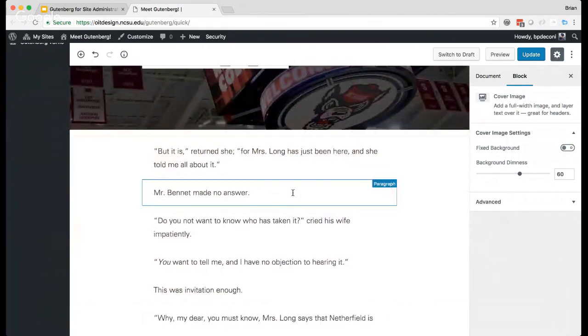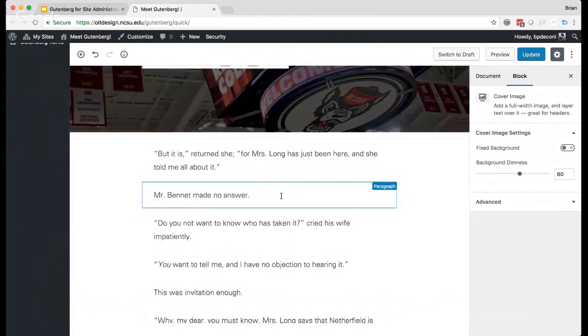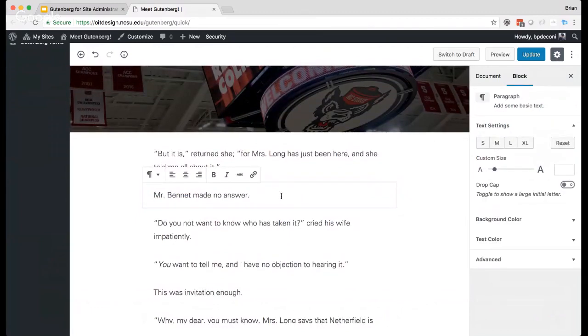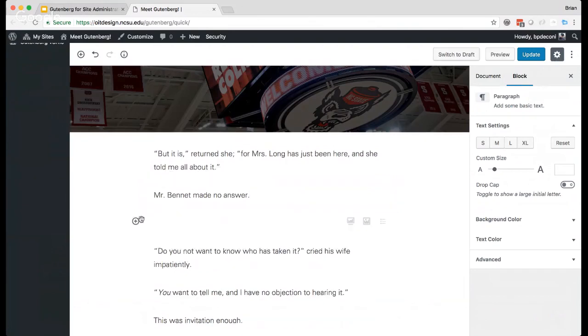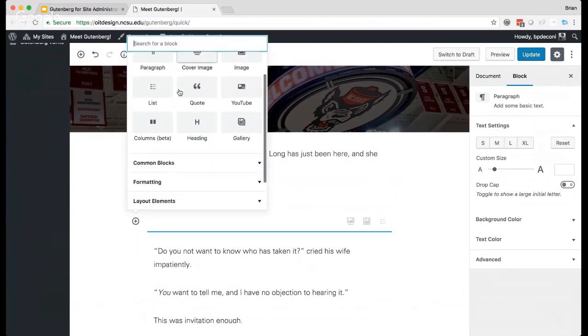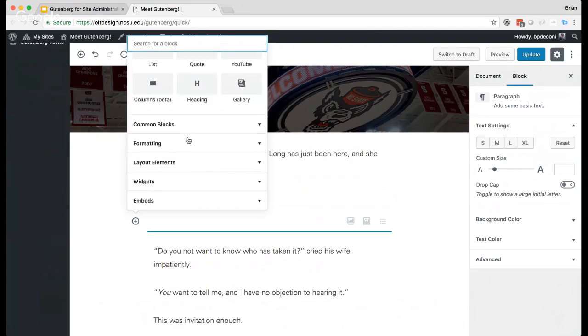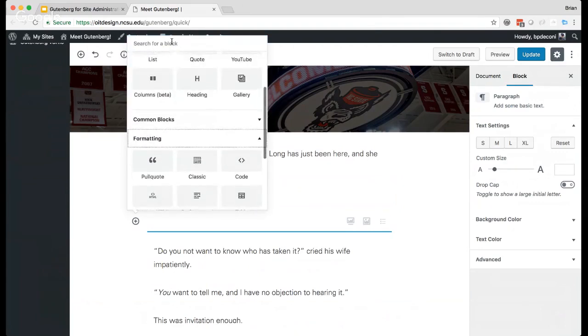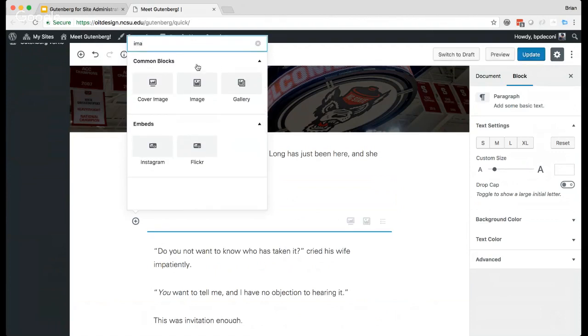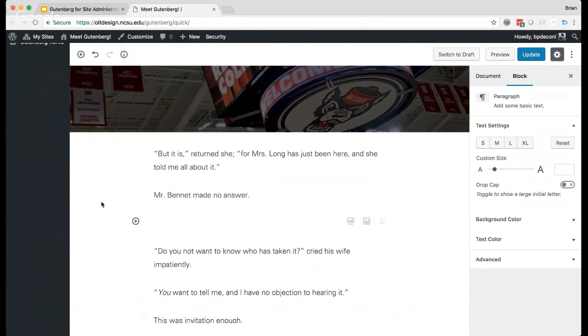There are a lot of blocks that are available, and as you start to get the hang of the Gutenberg editor, in addition to this block button right here that gives you your options or your categories for inserting blocks, or your search tool up here that will filter blocks by your search term, there's also a way of inserting blocks using slash commands. If your team at NC State is using Slack, for instance, or certain other tools, this is going to feel very natural. If you're not, that's okay. This is an option that's available whether you use it or not.